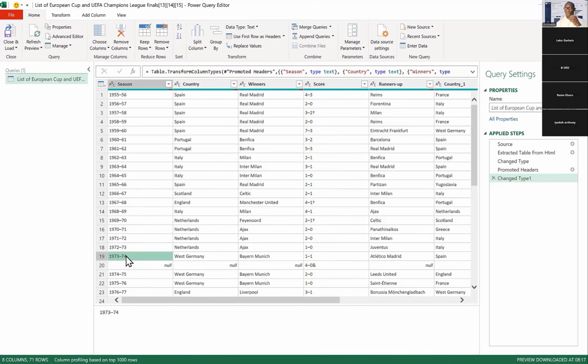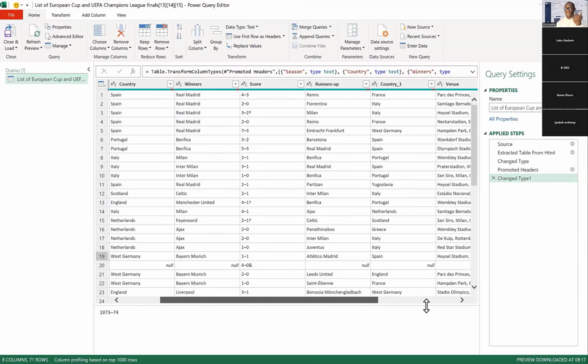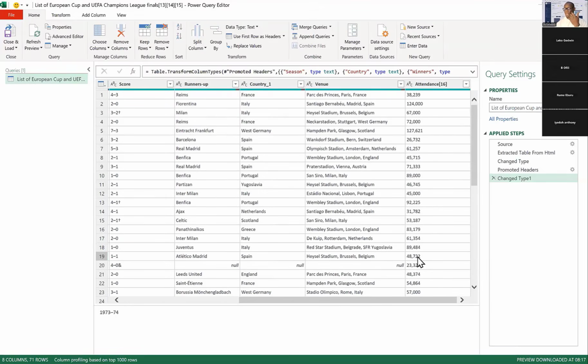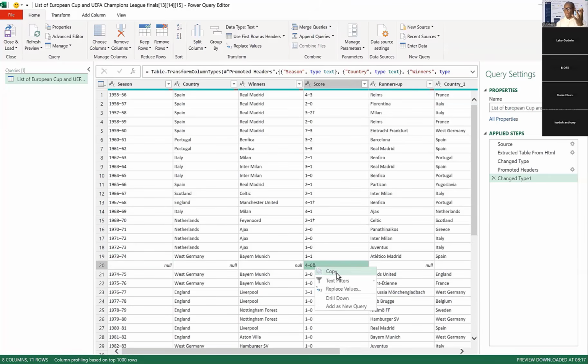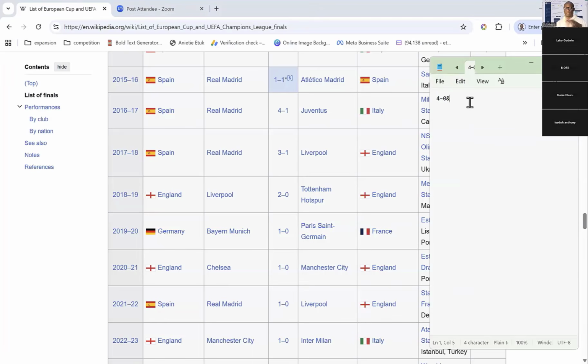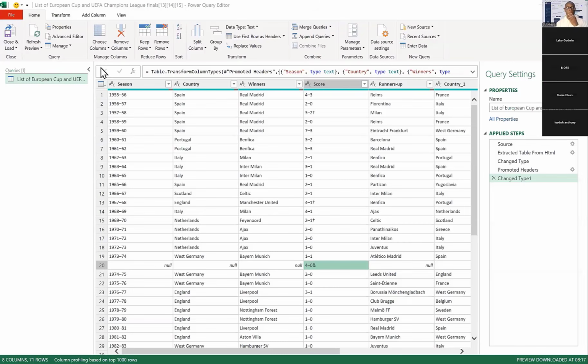We use conditional column. And what we want to do is this. If the year is 1973 to 1974, change the score. We'll then do it a second time, change the attendance. For me, normally in Power Query, I copy the item, because most times what you see as dash in Power Query is different from if you type dash on your keyboard. So I'll bring up a notepad, paste this value there in my notepad, then I come back to my Excel. So this is the conditional.